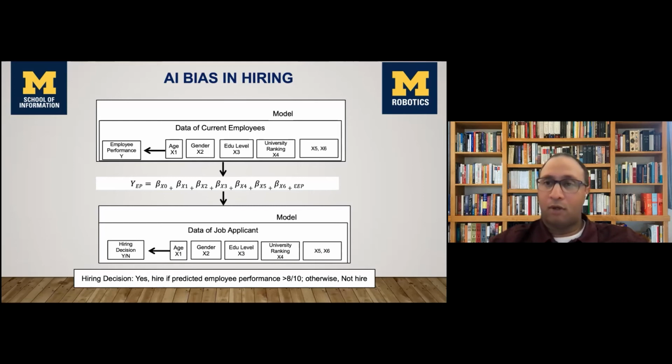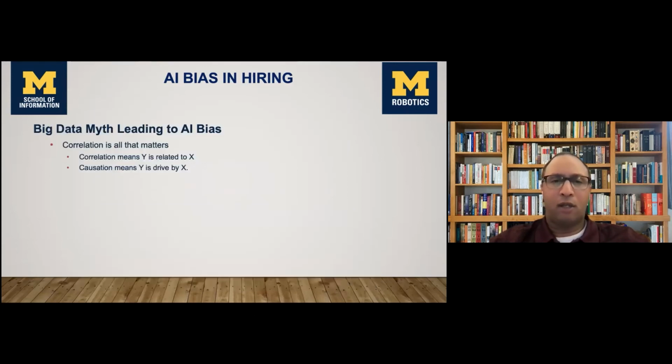It's a reasonable approach, right? And if that person scores lower, less than 8, we won't hire them. So you think, this is a great way to use this data, right? We can predict how well someone's going to perform before we hire them, and determine whether we should hire them or not. It's a pretty idea. And then you see a lot of stories about age becoming important, gender, university ranking, and so on. So let's talk about how that works in ways that we don't really think about.